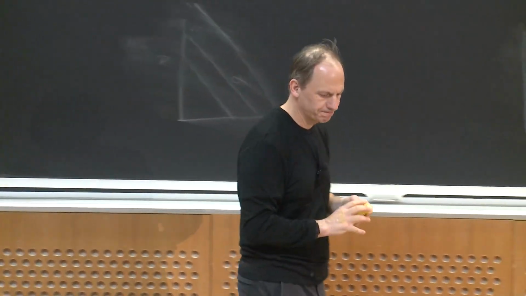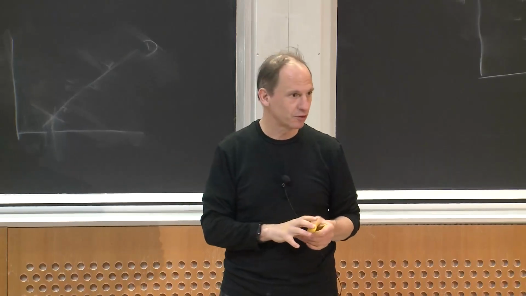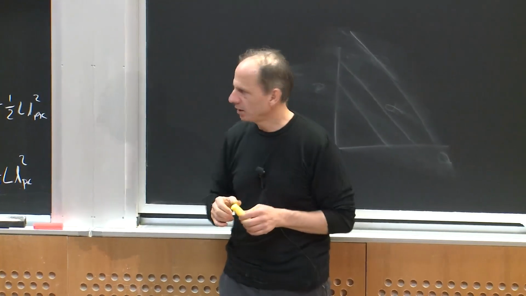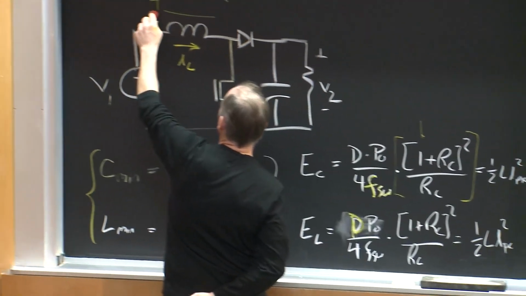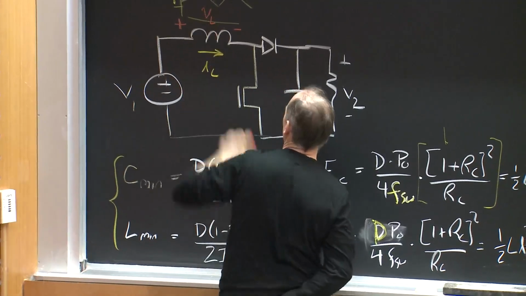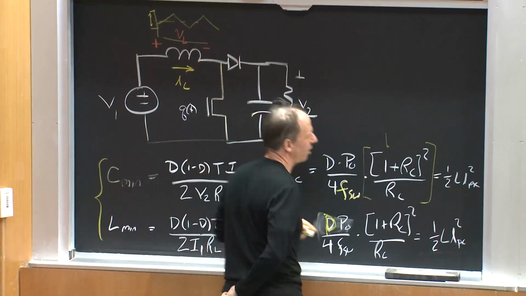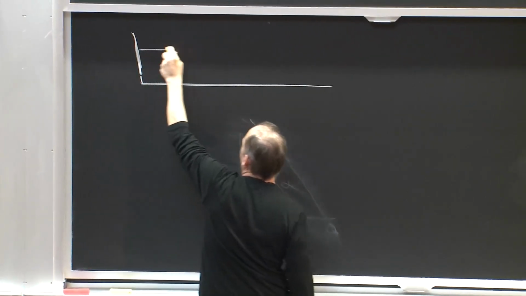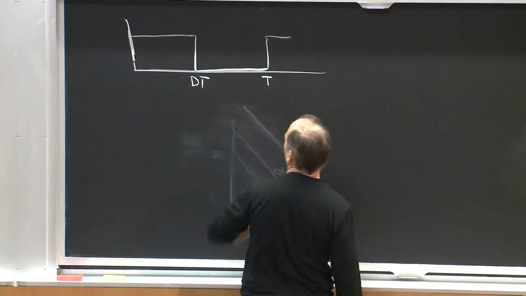Okay, I'd like to keep talking about this notion of conversion and the ripple you see in your converters, because we haven't actually gotten to all possible cases yet, okay? And let's just think about this boost converter, okay? What we'll do is think about the inductor current, and I'll think about the inductor voltage V sub L here, okay? So if I'm switching my converter, I'm going to have some switching signal which is telling when this gate is turning on and off, okay? So I'll have some switching function that's doing this, right? So it's high for some time DT, and then it's low for some time, and then it's high again after a period, okay?